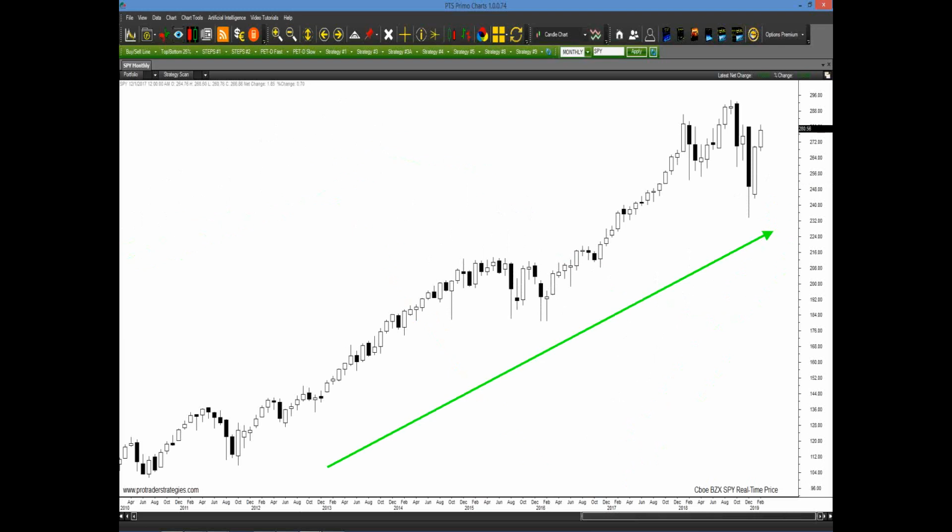All right, so let's look at a monthly chart, older chart of the Spiders. Someone looking at this would say, gosh, this thing went straight up. I wish I would have known that I should have been buying this whole time. Well, actually, you could have. All you had to do is apply the 50-period moving average, and you knew well back in advance, in 2011, because price was above the 50. Sure, we had one close below, but then one right back up. So that's not enough to tell us we have consecutive closes below. So you knew this entire time, since 2011, you should be long the Spiders on a monthly time frame.